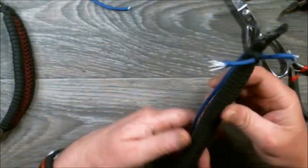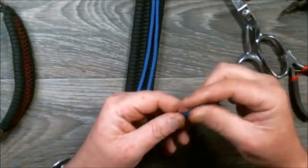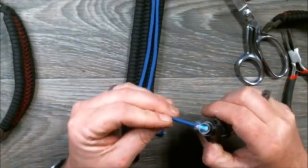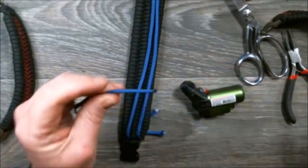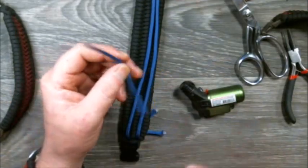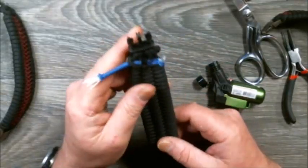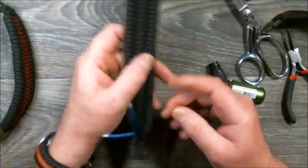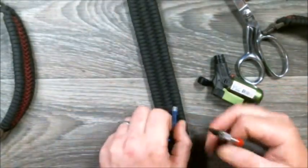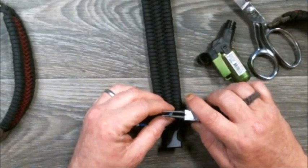Okay, now what we do, like I say, this is where we do the gutting. When I cut a piece, I always do this, that way it can be saved. It goes right there on my desk. Okay, so what we do now, we come over here, and I usually pull from this bottom end. So we're going to take our pliers, your fingers, or whatever, and grab a hold of those core strands.